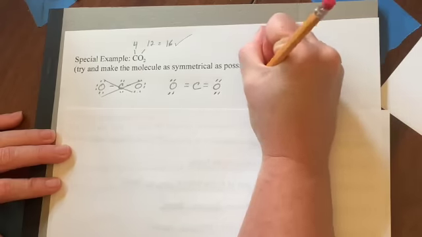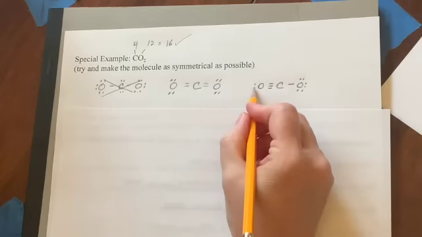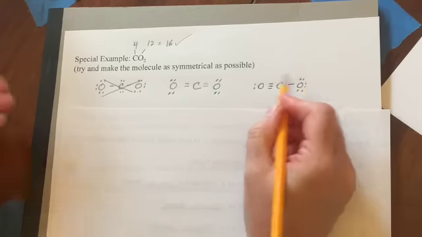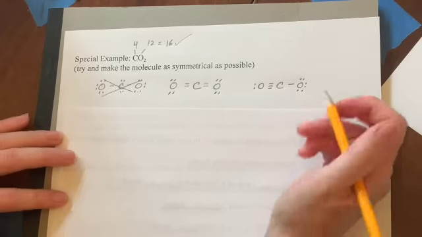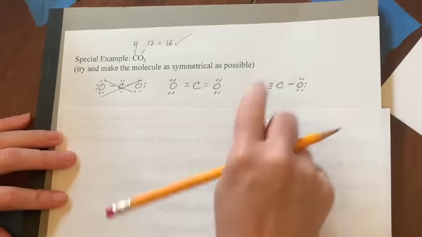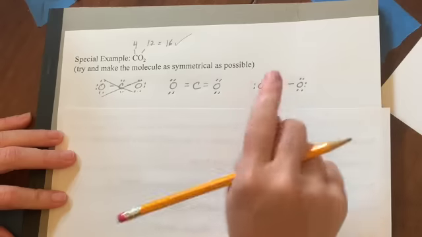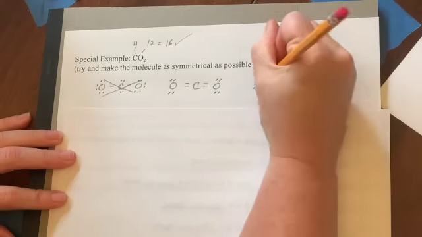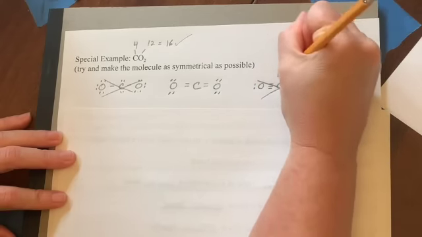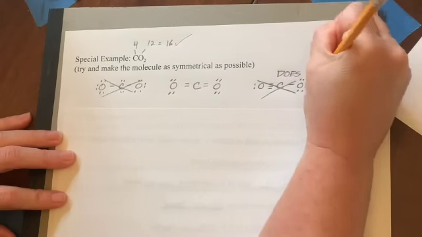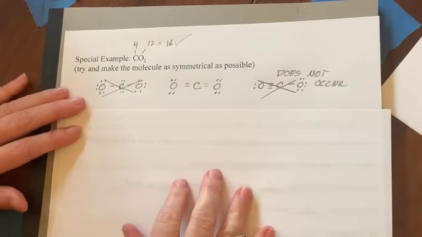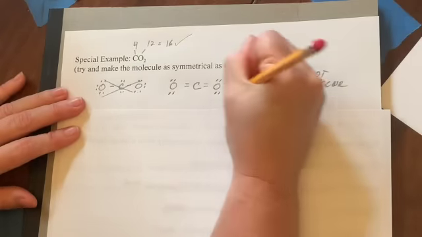Okay, and then you might have found that because here I've used 2, 4, 6, 8, 10, 12, 14, 16. Everything has its octet, but this is actually not the right answer. Please remember you want to try and choose the most symmetrical molecule possible. So this doesn't happen, it does not occur. If you get in situations like this, always choose the more symmetrical.